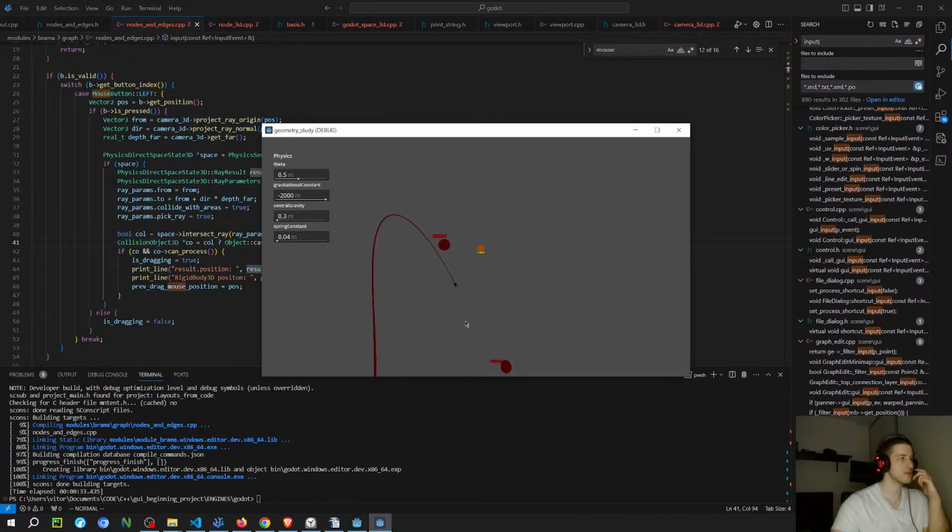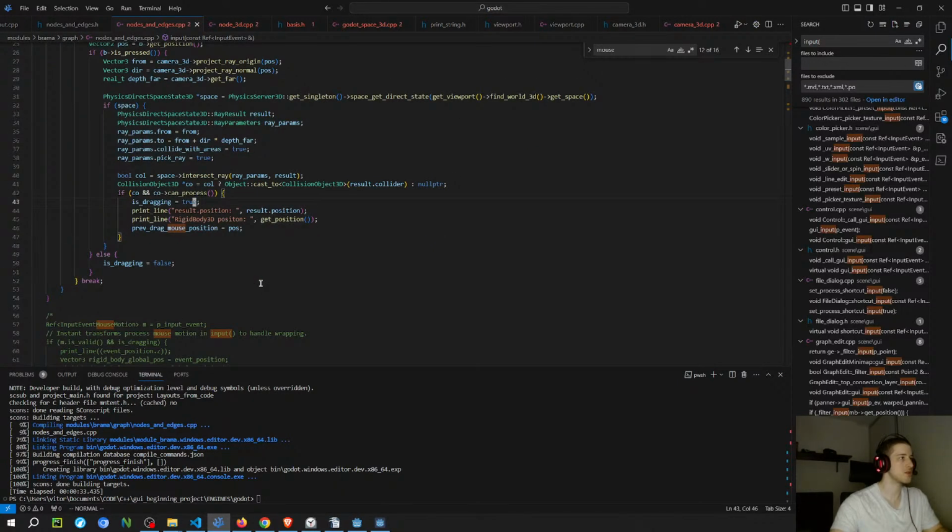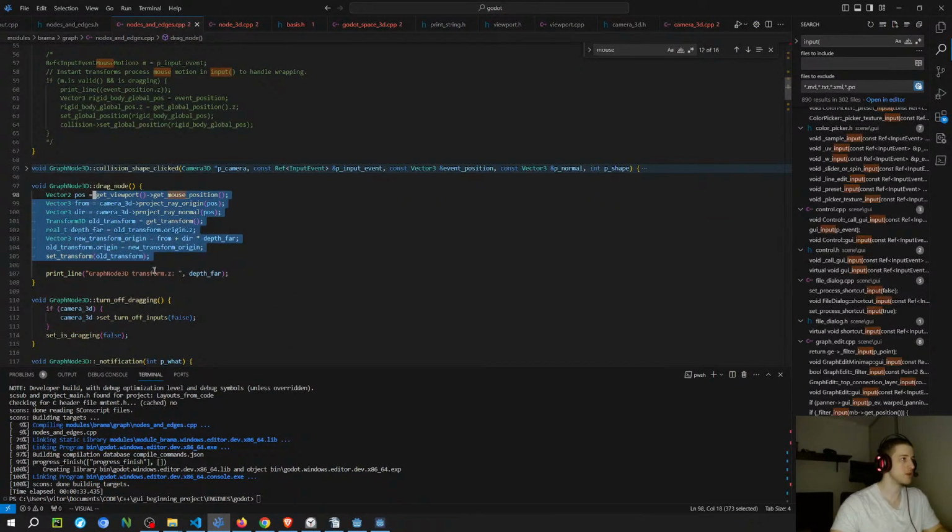Oh. So obviously it's setting the drag to true on all of them. Well, I think it's because if it finds one, I'm setting the dragging. So the event runs on all of them because all of them have the function defined, and then it sets to true because one object was hit, and then because it was set to true, all the nodes are gonna run this. But I think moving to the camera is gonna immediately solve this.